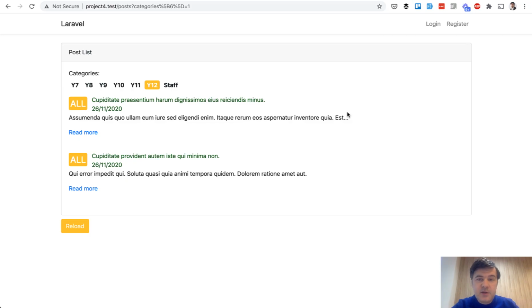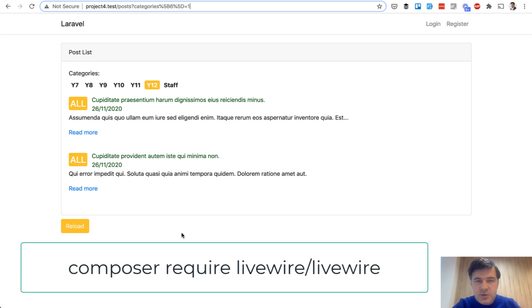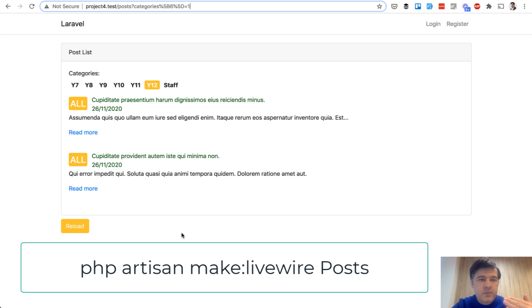And now let's dive into Laravel Livewire version. So we will change that page to avoid those ugly GET parameters and avoid full page refresh. So on any change of category, the table of posts will reload automatically. First you need to install Livewire, so composer require livewire, and then make a component. In our case, php artisan make:livewire posts, for example.